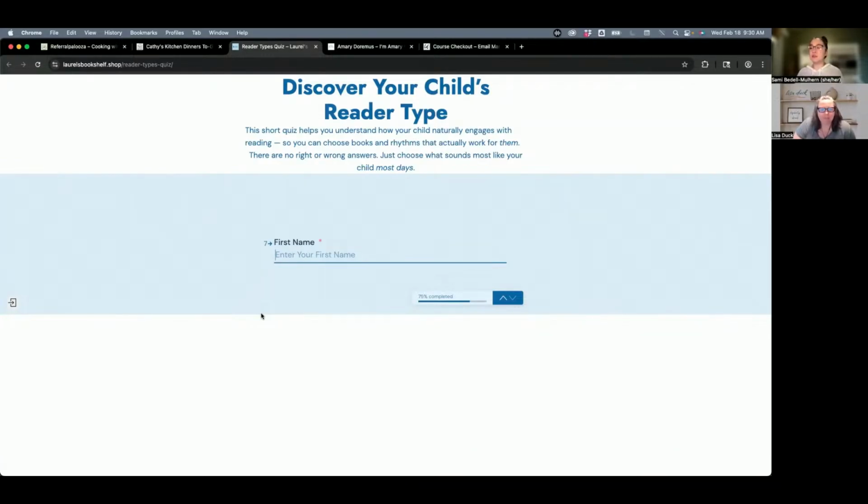And if you're nervous about doing a quiz because you don't know how to get to the results side, we're not going to dive too deep into that today. Maybe we need to do a whole one on quizzes. But it's easy mapping on the back end to say if they pick this, they get this, so it makes it really, really easy to do.